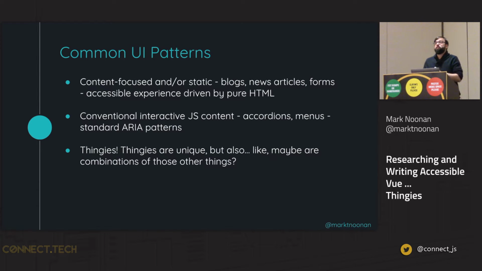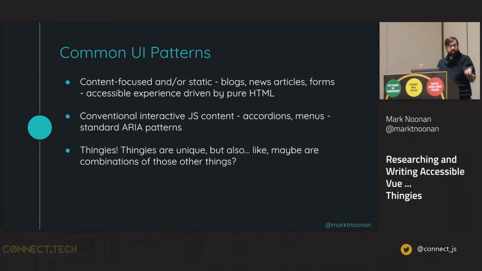Then there's conventional interactive JavaScript stuff. These are things that most web developers, most of the time when you have to implement an accordion or a carousel or a tab list or something, you're going to pick something off the shelf from an open source library and use that directly. You probably already have something like this available in your design system or use Vuetify or something. And these things are known, and so you can describe to somebody with a screen reader, hey, here's an idea of tabs, and here's the state that it's in. Here's the tab you're on, and you can go into the panel of the tab. And all of that is usually prepackaged for you.